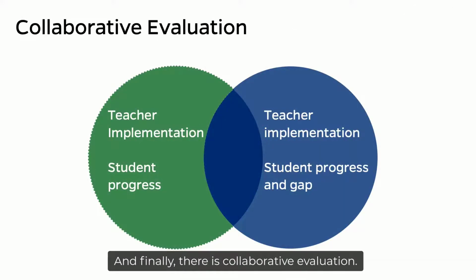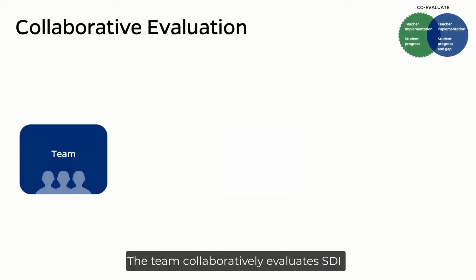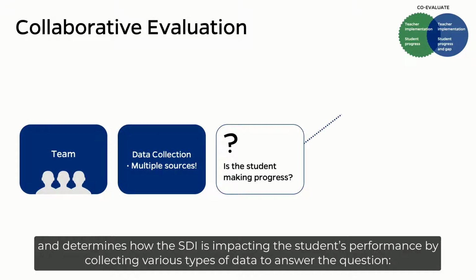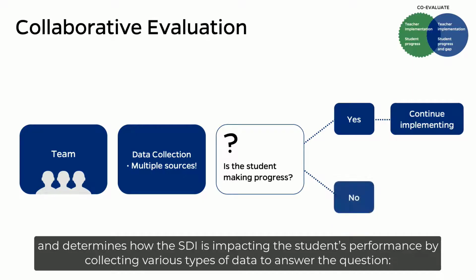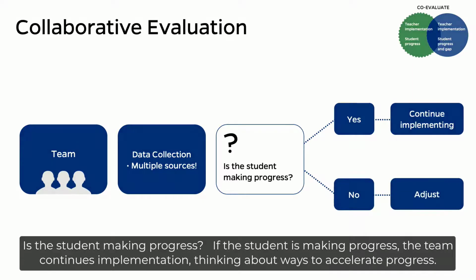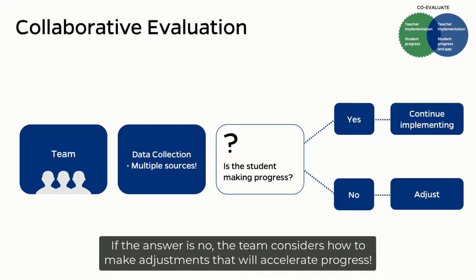And finally, there is collaborative evaluation. The team collaboratively evaluates SDI and determines how the SDI is impacting the student's performance by collecting various types of data to answer the question, is the student making progress? If the student is making progress, the team continues implementation, thinking about ways to accelerate progress. If the answer is no, the team considers how to make adjustments that will accelerate progress.